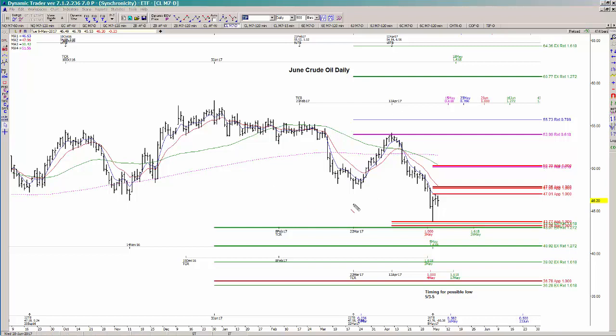Now, since the last rally that we saw in crude, sadly, it did not go to the extension. It actually failed at the 618 retracement, rolled over and died. And when it did start to pull back to this last low, I was anticipating that we would potentially resume the rally from somewhere above there. No such luck, but no such signal either.